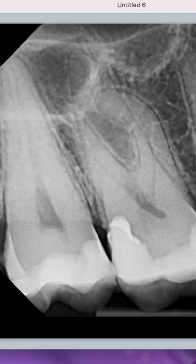If we take another look at the radiograph, we have a fairly conical root. So that makes you think, oh well, maybe there's a couple of canals. You can see maybe a canal there, probably maybe a canal there. But I'm not going to put my money on it, because I'm still always looking for, like a baby first molar, if you may. Still kind of the same. We're looking for 4 canals.